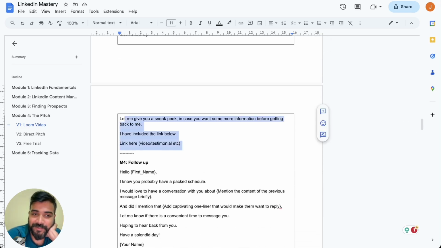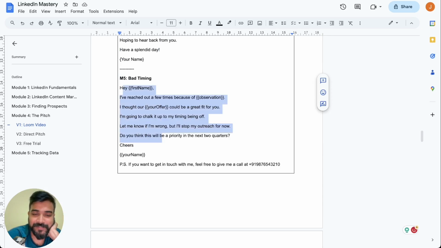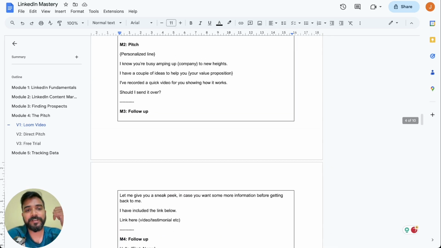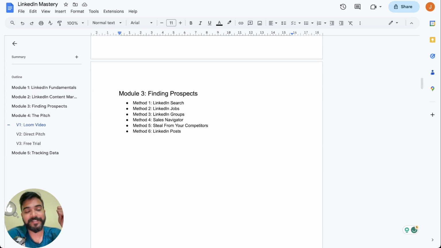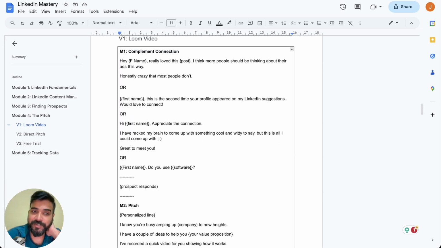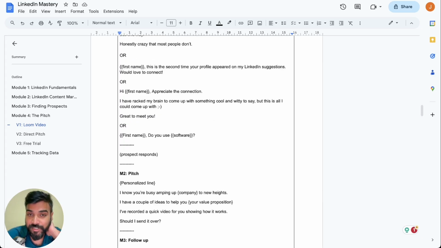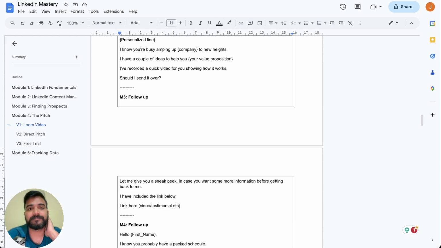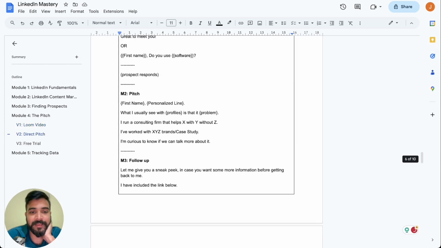Then there are follow-ups that you can add. Okay? So within Sales Navigator, you can directly pitch. Within groups, you can directly pitch. Sometimes people keep their messaging open, you can directly pitch. For all the others, you have to send them a connection request first, where you don't pitch in the connection request, but you pitch on the second line. Okay? So this definitely works. I hope you can try it out to start finding clients for yourself, right?